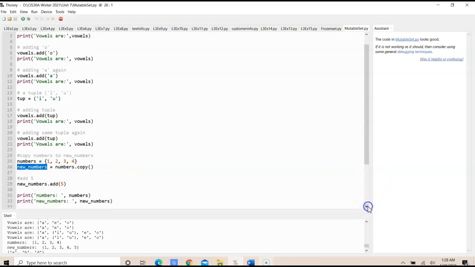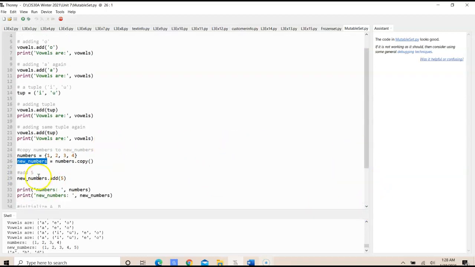So with that, we would then add 5 to the new numbers set. So first we have a numbers set which contains 1, 2, 3, and 4. Then we create a copy of the numbers set and store that in new numbers. Then we would add a 5 to the new numbers set.